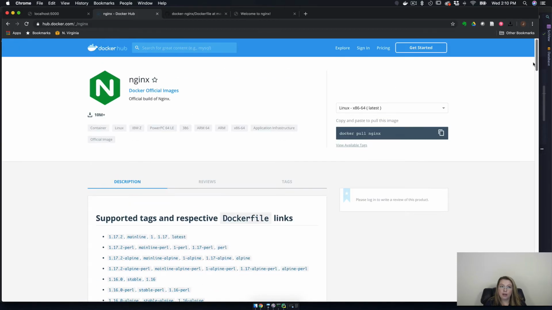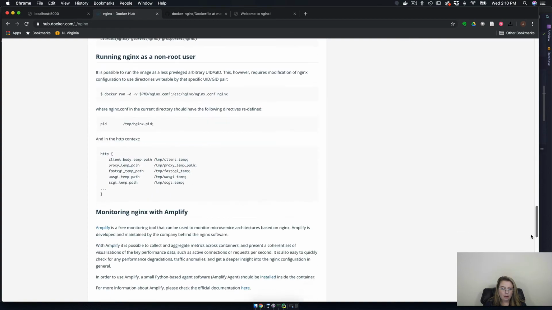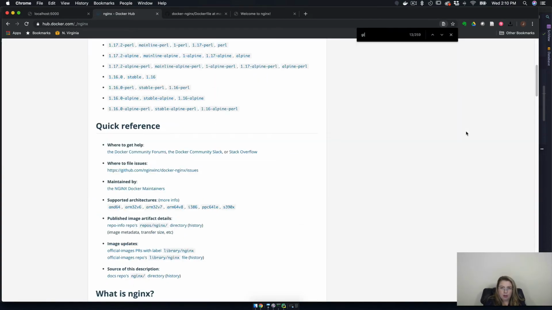And just as a bit of a review, I found this Nginx container because I already know a bit how to use Nginx. I just Googled Nginx Docker, which is generally the easiest thing to do. And then you can see that it comes up right here. This one is a Docker official image. And then where did I find the GitHub repo? Okay, here's the GitHub repo.